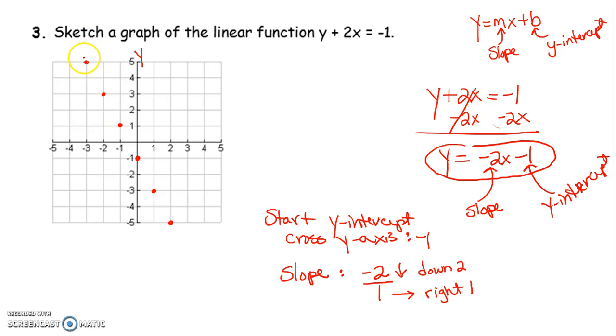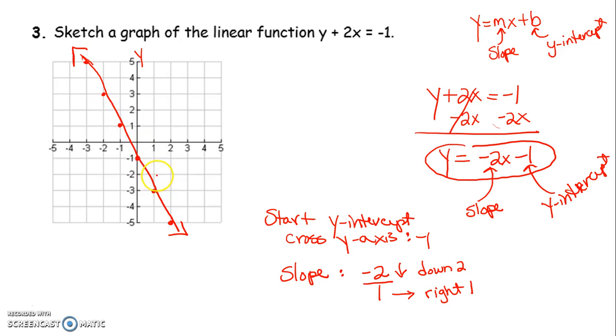Now, I don't have a straight edge, so my line is going to be absolutely horrendous. Oh my God, use a straight edge. Oh my God, my line is awful. Oh my God, I'm so embarrassed. Oh well. I'm going to put arrows at both ends. We're going to pretend my line is a beautiful straight line through those points.